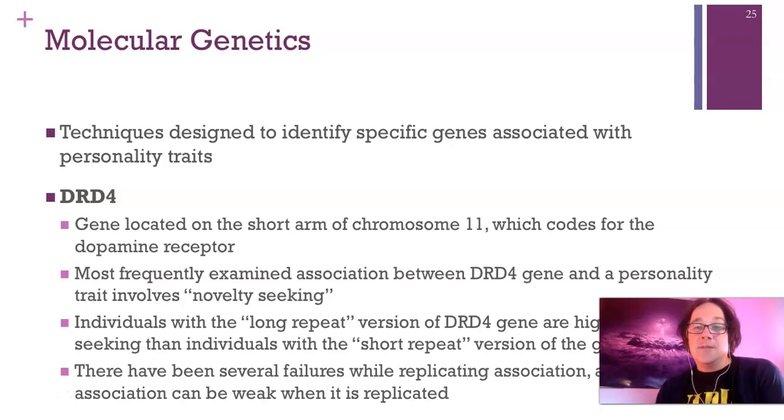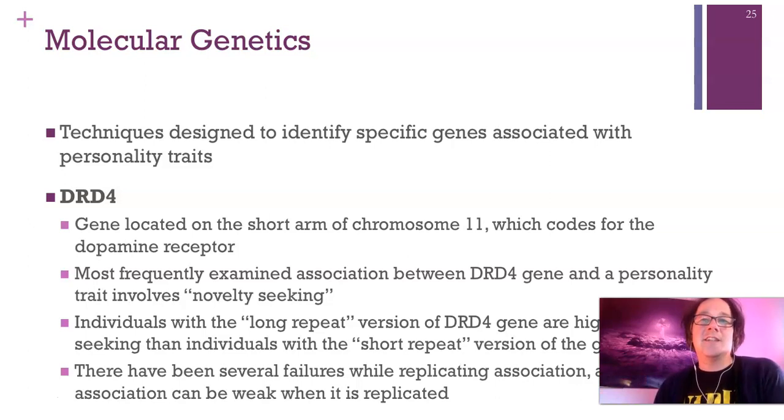They're looking for specific genes that are associated with personality traits. And to be fair to them, it might not be a single gene. It could be multiple genes, but specific genes themselves, right? So when it comes to how this is done, I don't know. I'm not a biologist for sure, so it's way too technical. Even if I did know exactly how this was done, it would be way too technical to try to describe in this class.